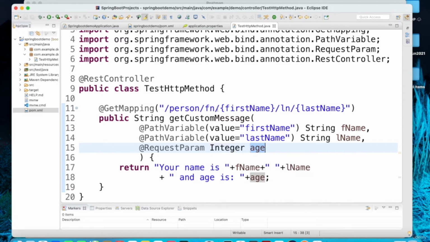I'm not modifying anything in the get mapping URL. I just added one request param and it picked up the request param. So what will happen if someone passes a string value in age, or someone does not pass this request param?